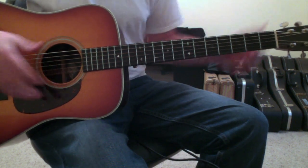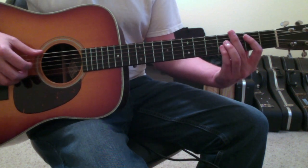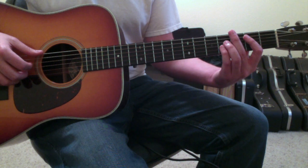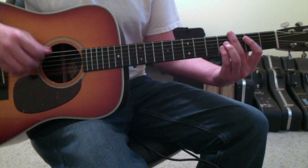Okay, let me show you first the chords that the intro and the verse will be taking place on, and then I'll show you the finger picking pattern, because it is finger picked.